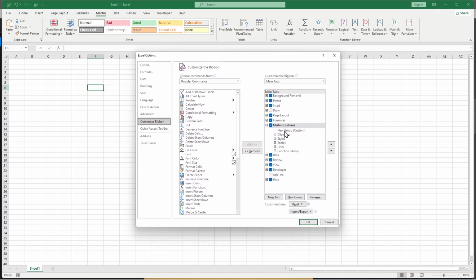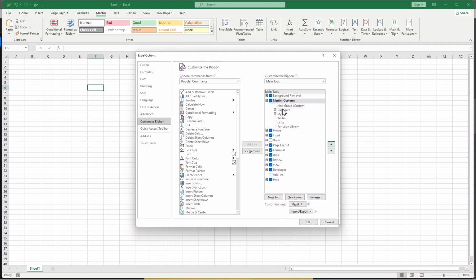Here you can see it is after the home tab, insert tab, page layout and formulas. So I will move this tab before the home tab. Let me start, click on that and use this one for move up.